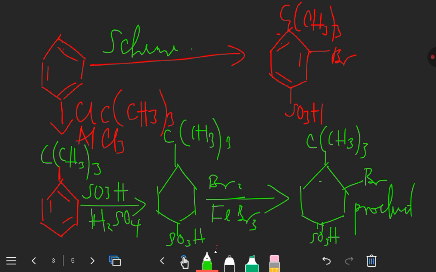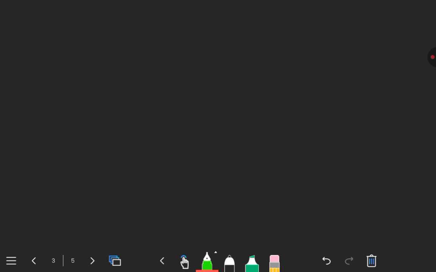Alright, so let's look at another question which was asked in the tutorial sheet. For this particular question, they gave us a benzene ring like that. So we are given a benzene ring, then they formed a product, okay, so they had to form this particular product which was of this kind.